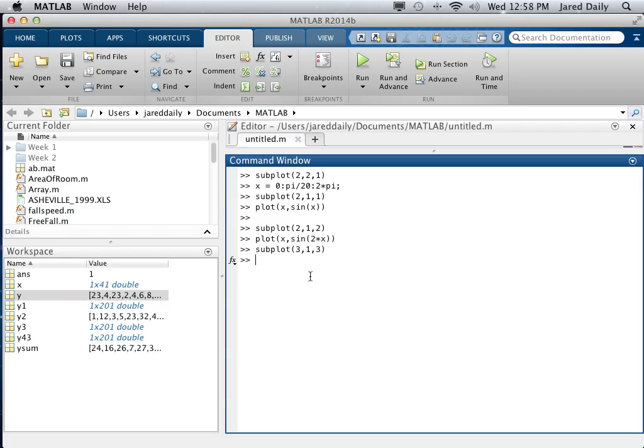And of course, subplots can include multiple columns and multiple rows. You can do 3 by 3s and have multiple things side by side and everything else, however you want to do that. So that takes us all the way through two-dimensional plots using just your normal X, Y kind of plots. But MATLAB is capable of doing much more complex things. For example, MATLAB is perfectly capable of doing polar plots.